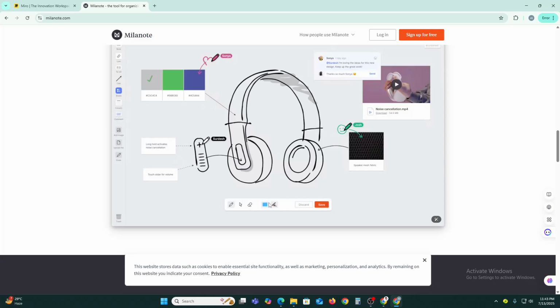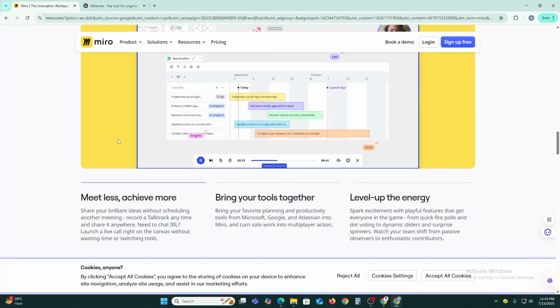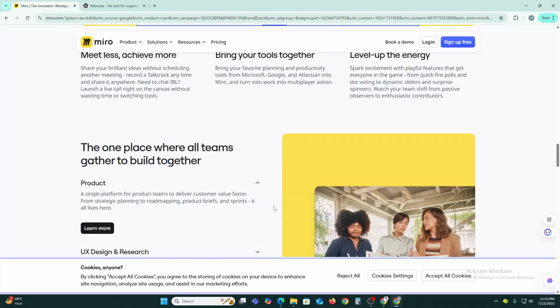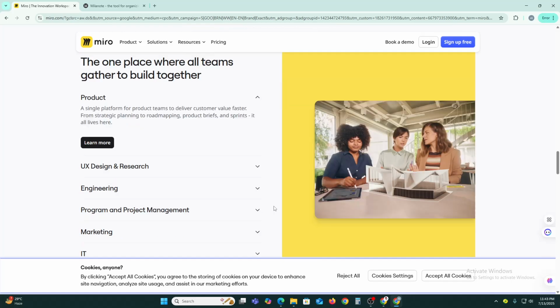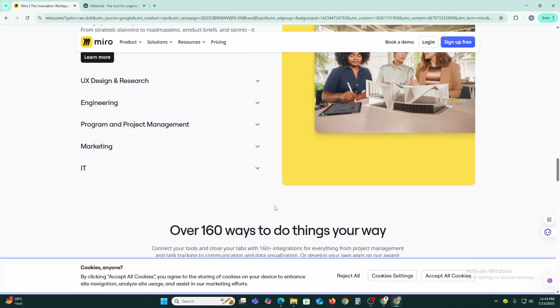And which one should you use? So here's the real answer. Choose Miro if you are working on team-based projects, planning sprints or mapping processes, you need to collaborate live with others, and you like having templates and structure to start fast.